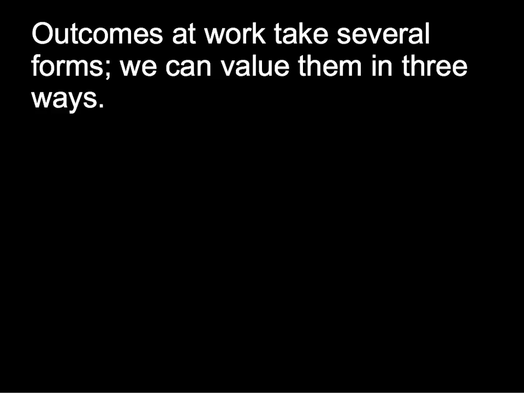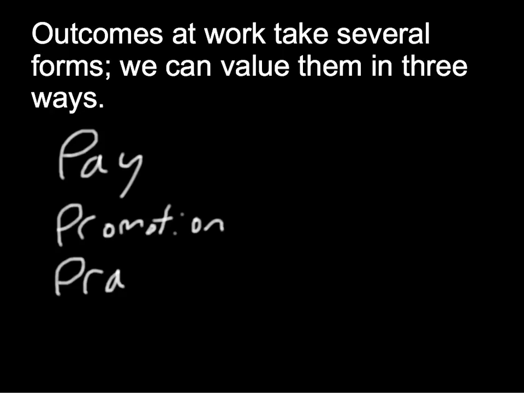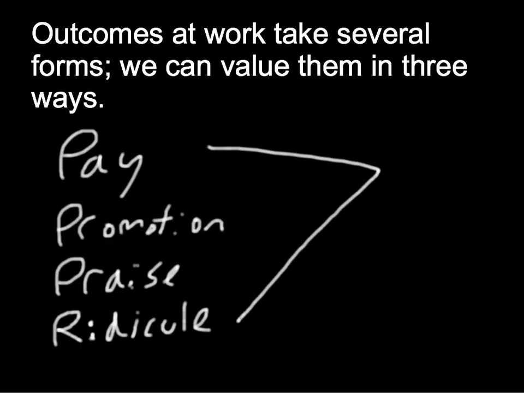Let's think about the different types of outcomes you can get for your effort at work. One of them might be pay. One of them might be promotion. Maybe praise or recognition from a supervisor or from others. Or maybe even something negative, like co-worker ridicule if you perform really well or really poorly on something. All of these different outcomes, there could be others, training opportunities for example, can be valued in three different ways. We may see them as positive. I would really prefer to have one of these outcomes. They may be negative. I would prefer not to have that outcome. Or it might be neutral, in that I don't really care about that outcome.